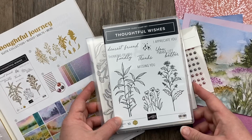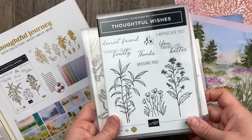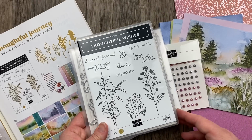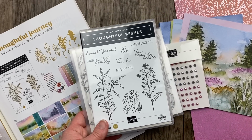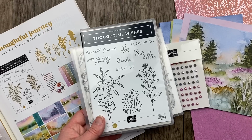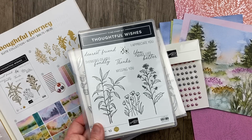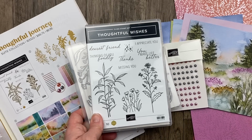So an extra 10% off this month. That means an extra 10% off the original price of the stamp set and dies, so a total of 20% off when you get those together. This is the time to get the Thoughtful Wishes bundle or any of the stamp set and die bundles that you've been looking at. Also a 10% discount on die cutting machines, including the mini machines. So if you've been thinking about that, it's a good time for that as well.